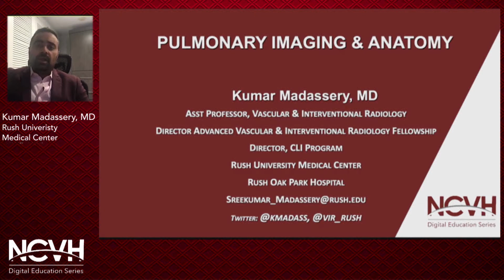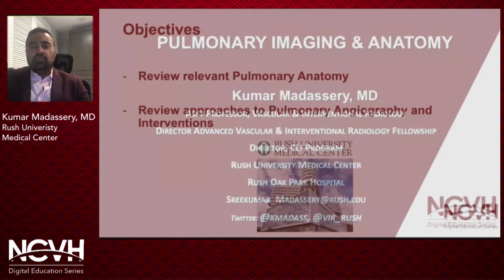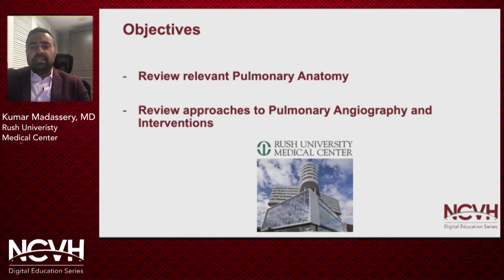My hope today is to talk about pulmonary imaging and anatomy, which is relevant to interventions for pulmonary embolism primarily, which is the main topic that we're talking about. So moving right ahead, I hope to talk about some of the anatomy as well as the approaches to getting the pulmonary angiographic images, which some of it is related to operator experience and preferences.